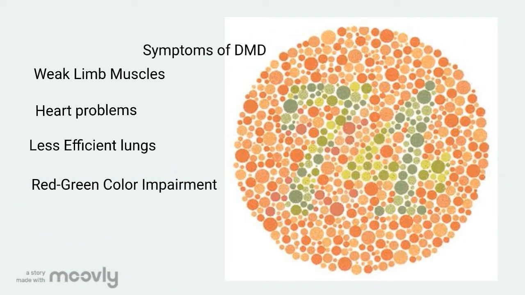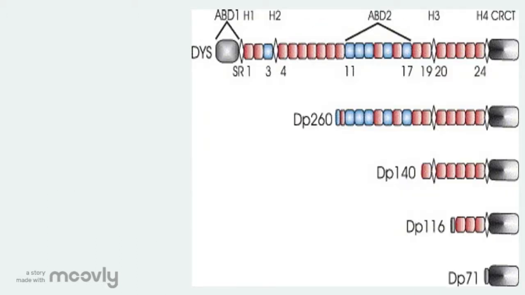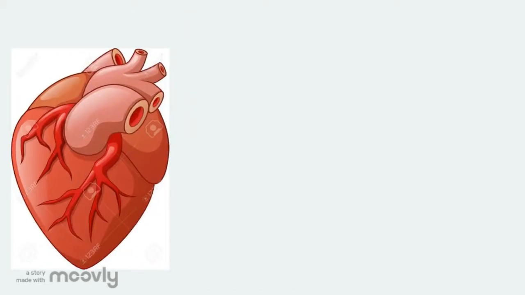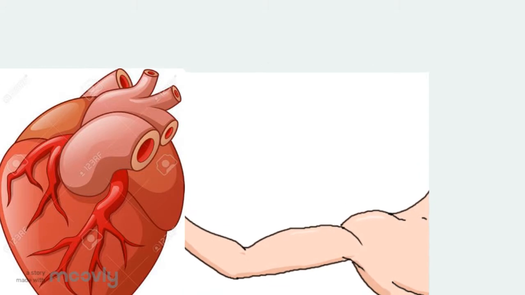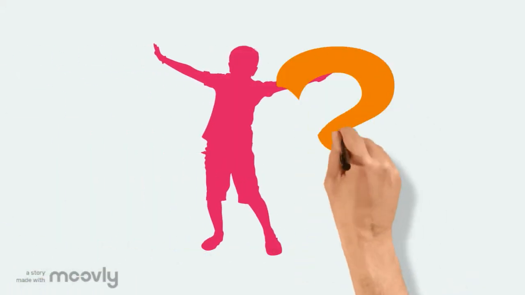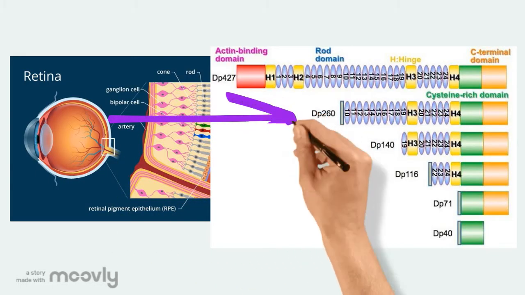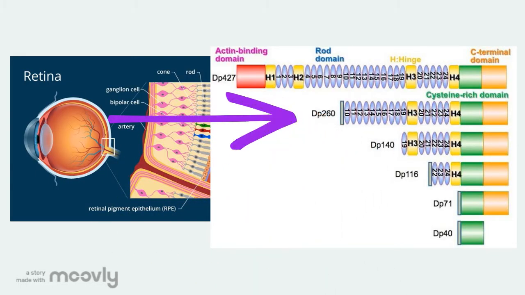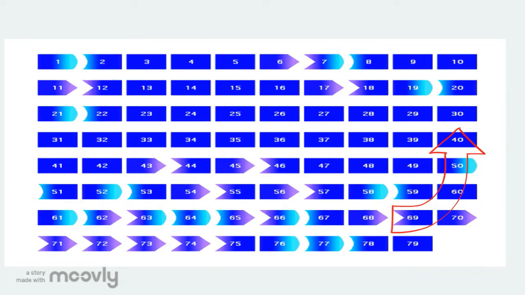The DMD gene is the largest known human gene and can transcribe different forms of dystrophin for different parts of the body. Scientists knew how the loss of dystrophin affects heart, lung, and skeletal muscles, but began to wonder how other regions of the body that express dystrophin would be affected. In the retina, dystrophin is highly expressed as DP260, an isoform that is 260 kilodaltons. DP260 is spliced to exon 30 of the DMD gene and is located in the photoreceptor terminals of the retina.